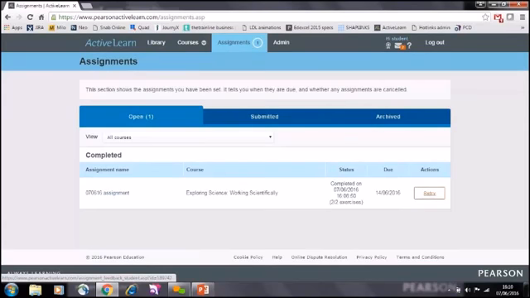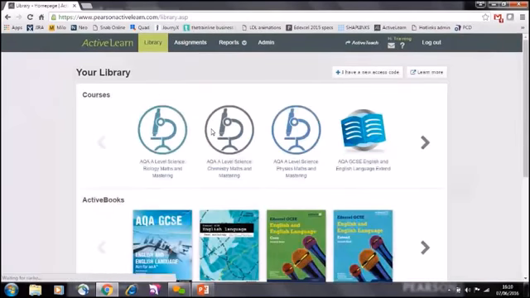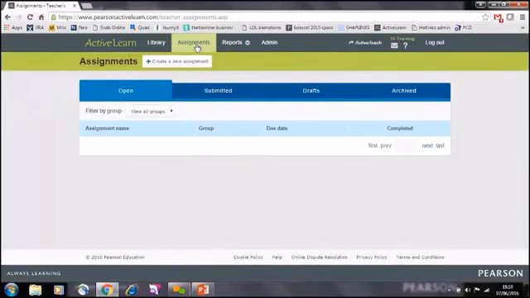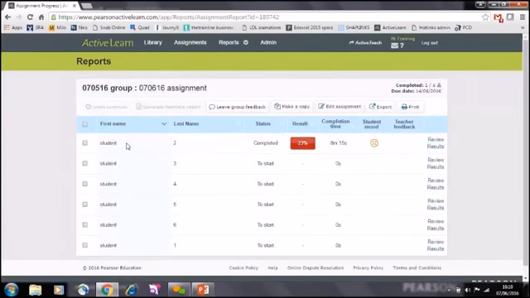I can, at any point, leave my feedback on the assignment as a whole. I then click Save and Exit, and you'll see that the retry or resume functionality is still available until the due date is reached. I'm now going to log back in as a teacher and look at how my students are doing on this assignment. When I click on the assignment under the Assignments area, you'll see that it comes up with an assignment progress report. You can see the list of students and the status of their assignments.